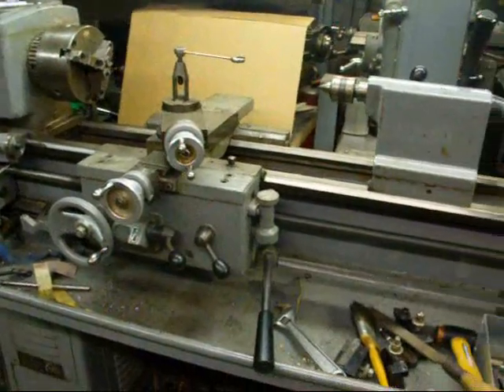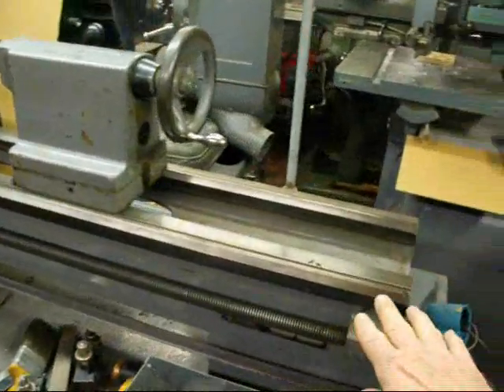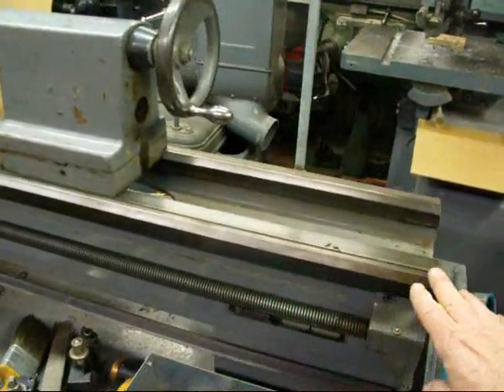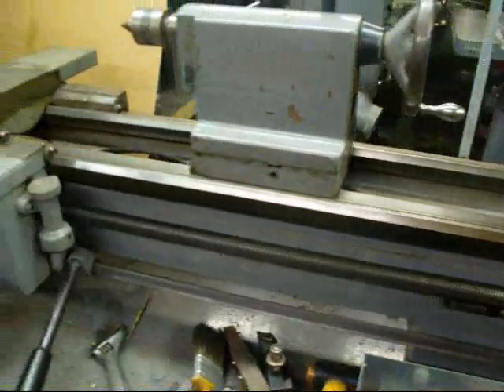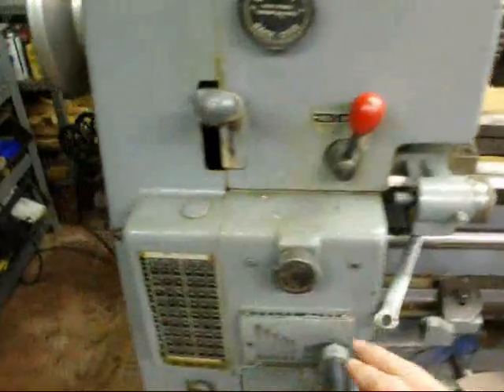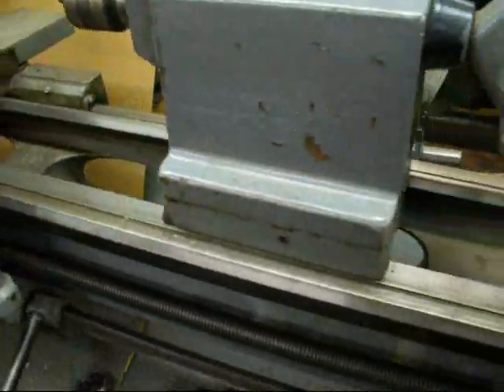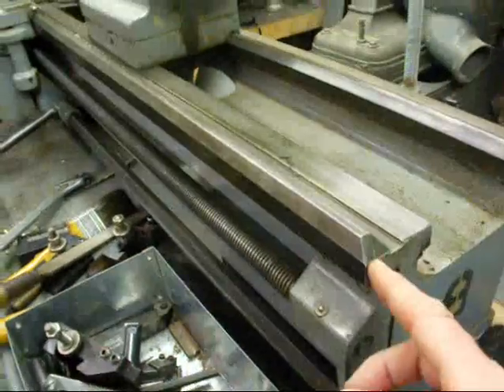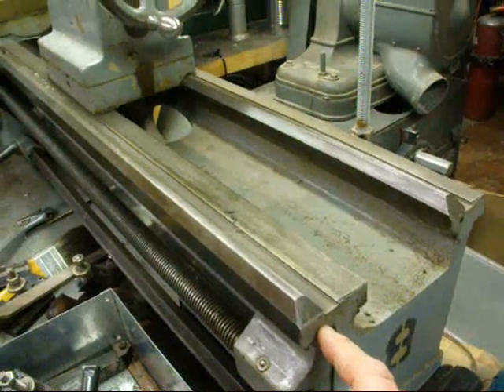Here are the parts as I like to tell them. The bed is the main frame of the lathe, and it runs from one end clear down to the other end, all the way under the headstock. On the ways around the bed, we have ways. This particular one has V-ways, and most lathes have V-ways, except for the Atlas.